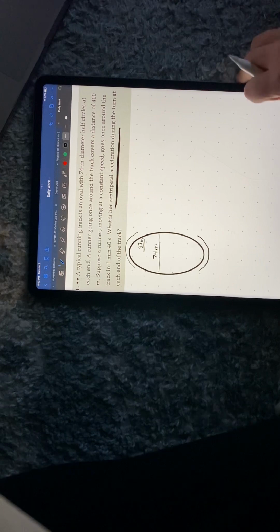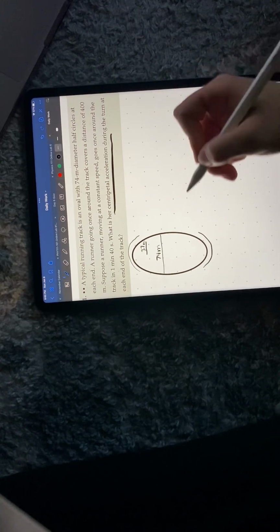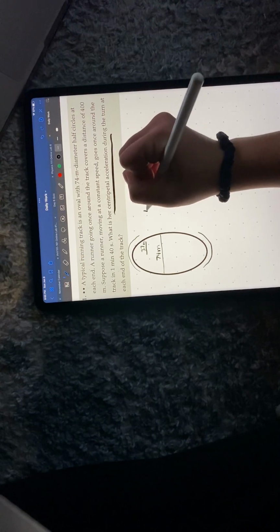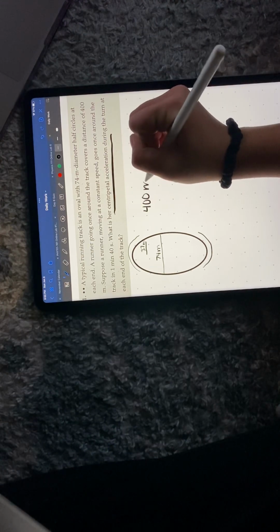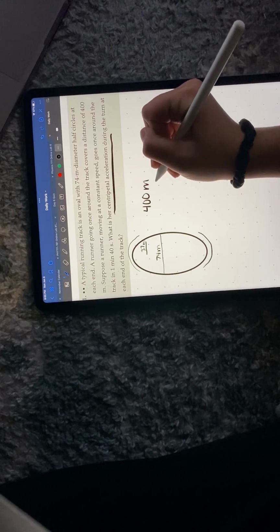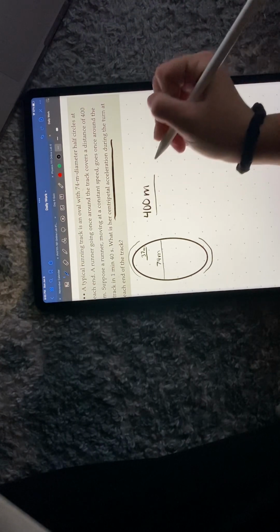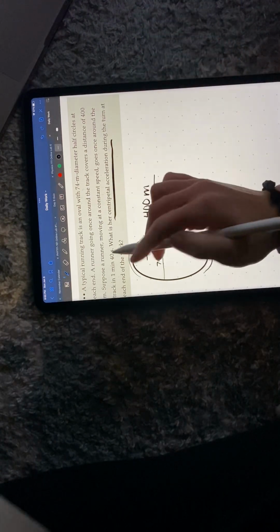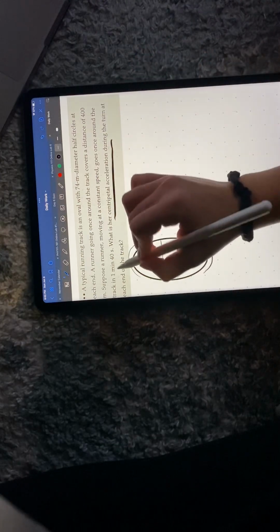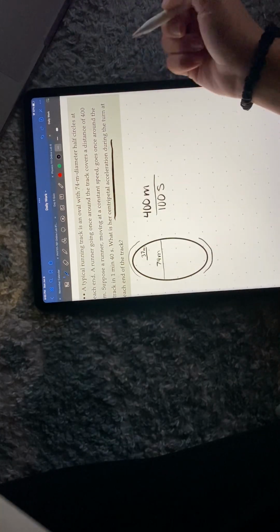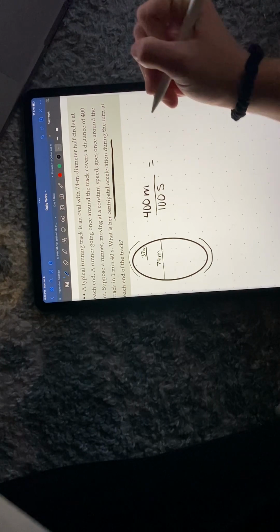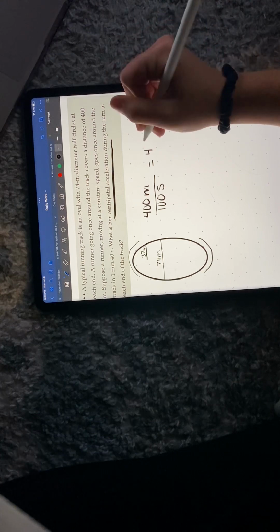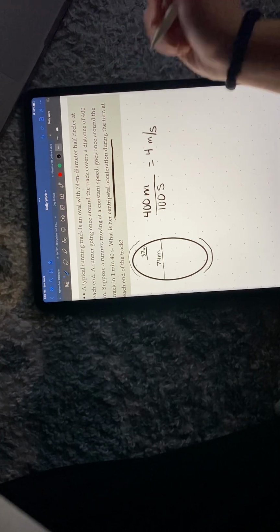Just to draw it out, we want to know the acceleration around this curve and this curve. So the first thing we need to do is figure out the speed of the runner. To do that, we know that it would be 400 meters per 100 seconds, because a minute and 40 seconds, which would be 60 seconds plus 40 seconds, is 100, which makes it nice and easy to say that this runner travels at 4 meters per second.